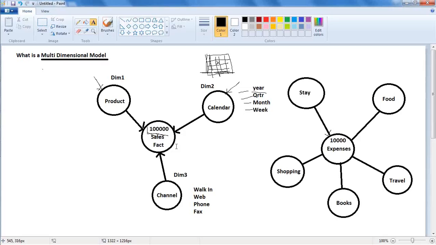Because in a multi-dimensional model, we have a dedicated table which we call a fact table, where you move all your information or your numbers into one single table. See, the organization of tables. So, at the end of the day, whether it is a normal database model, which is a two-dimensional model, which is a combination of normal tables.